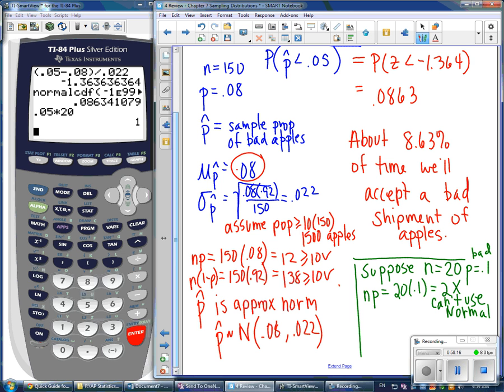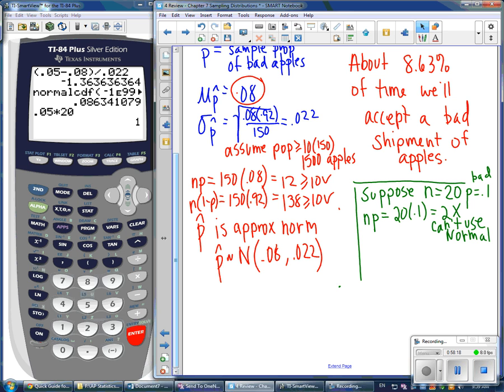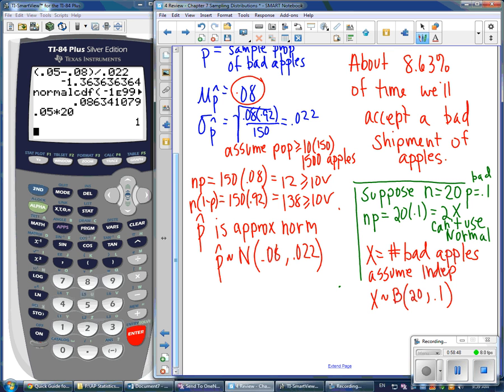So if I check my conditions for binomial and I say instead x represents the number of bad apples, if I assume independence between the apples and that they're not carrying some sort of contagious fungus that's affecting all of them. But if I assume independence here, then I can say x is distributed binomially with an n of 20 and a p-value of 0.1. And that's assuming that, if I'm only looking at 20 apples, my probability of success is 0.1. Success would be a bad apple in this case.